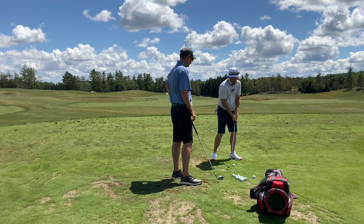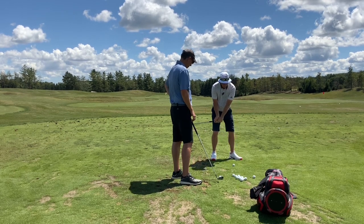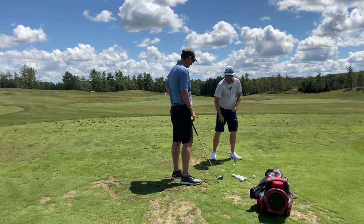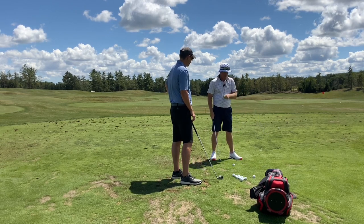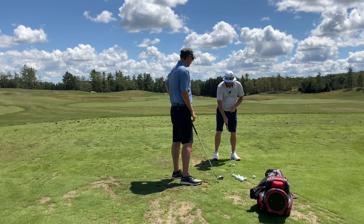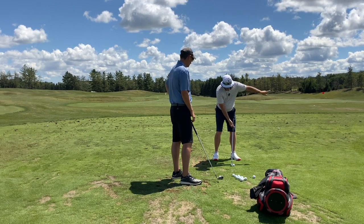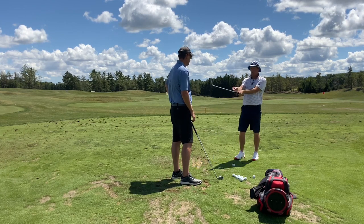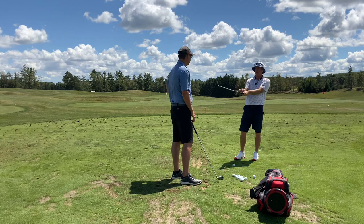So it looks like it's shaft lean, but it's caused a whole bunch of golfers to try and push this through for too long. But what we're really trying to get to here, for your understanding of the twist, is that if I put the club into a proper impact position where the handle's forward and the face points at the target, when I bring that back up this way, where there's the top of my grip, see how it's to the left?